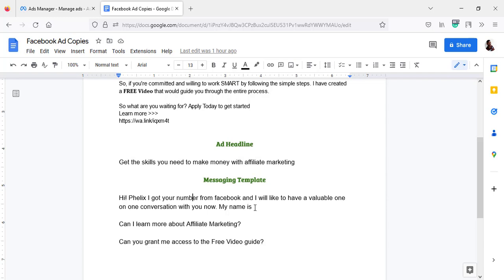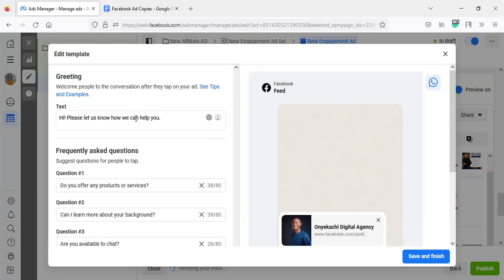So this is the first prompt based on my own customized format. You can come here, change this, highlight this, remove it, then paste the new one.